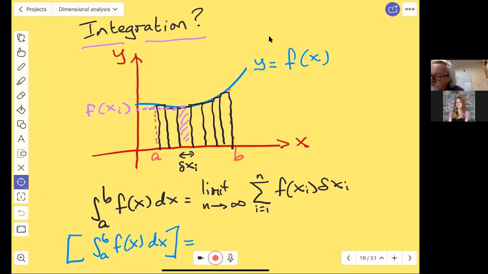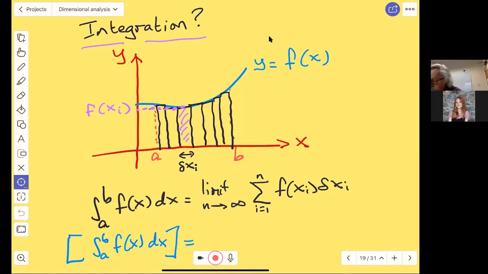You break it into lots of little rectangles, and then you say the definite integral is the sum of, if the function is positive, the area of these rectangles. If the function is negative, it's minus the area. So it's the value of the function times delta xi, this step here. And we add all of these things together. And in the limit, as the number of rectangles approaches infinity, this sum is going to give you the integral. This is our definition of a definite integral.